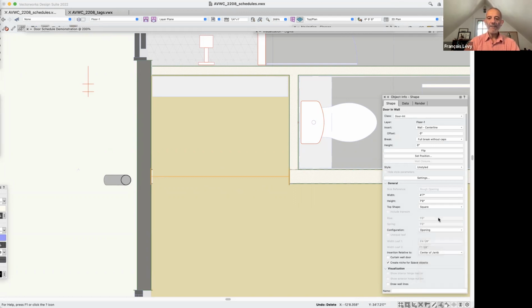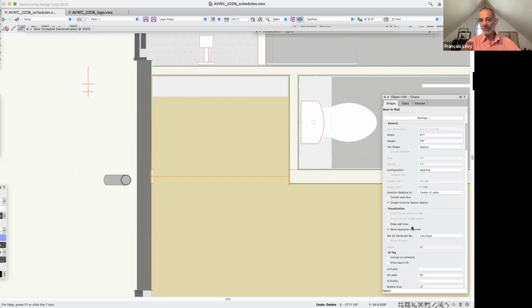So rather than have a wall end here and then have to come back, because that wall continues above the door, this is kind of a vaulted space. So rather than have the wall return and then have to add another wall above it or some other modeling element to create the wall above the opening, I've just inserted an opening in that wall. But it's not really a door. I don't really want to schedule it.